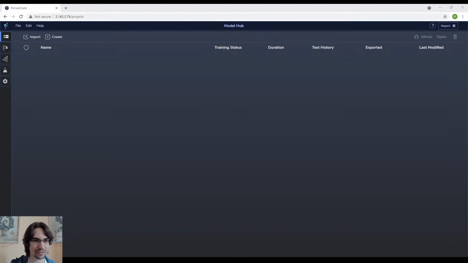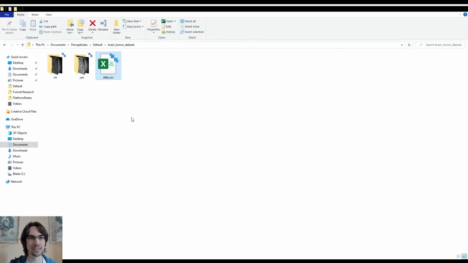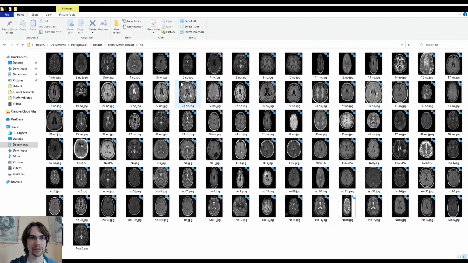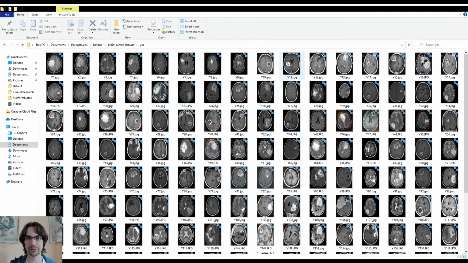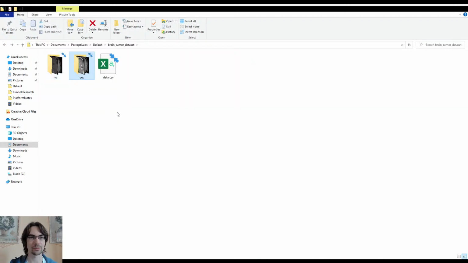As usual, we go through the dataset first, and this is how the dataset's looking. We have our CSV file, and we have the images, two different categories. Here are the ones without brain tumor, and here are the ones with. Just looking at them, it doesn't seem too bad to spot which one's which. Some of these have pretty large lumps here and there. So hopefully it wouldn't be too much of a trouble for the model to detect them either.